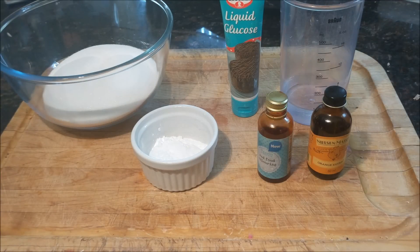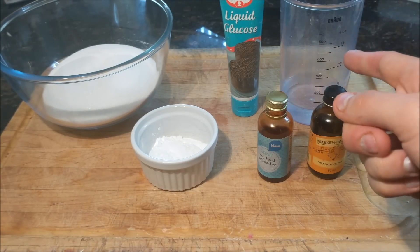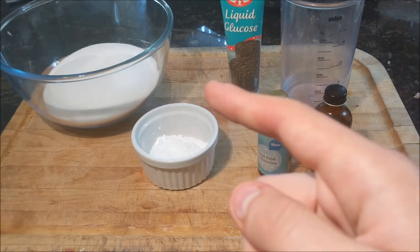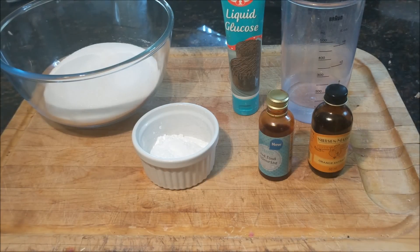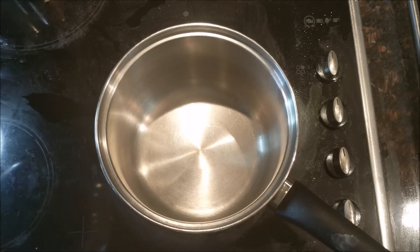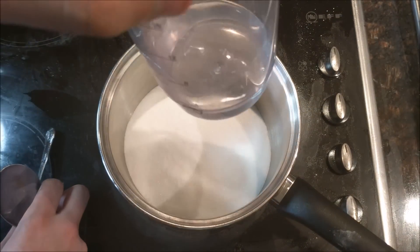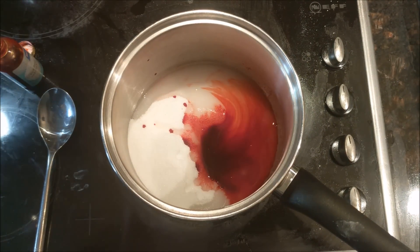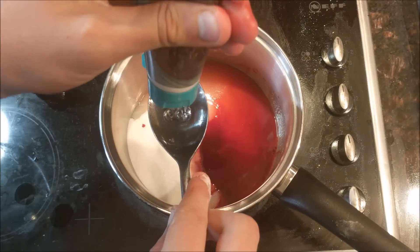Both recipes contain two of the same ingredients: pastry and bloodstone. To make the bloodstone we have 400g of caster sugar, liquid glucose, 100ml of water, some orange extract, red food colouring, and a sprinkle of icing sugar. Originally I was going to use blood orange juice, however by using food colouring and orange extract you can get a stronger orange taste and a deeper red. Add the food colouring and orange extract at the end of the cooking phase, otherwise boiling can cause the colour and flavour to disperse.